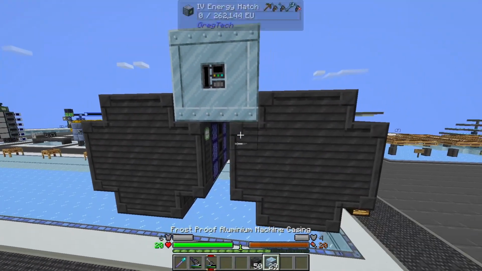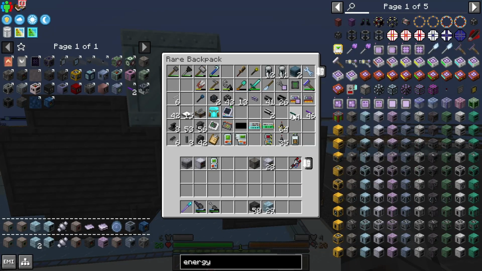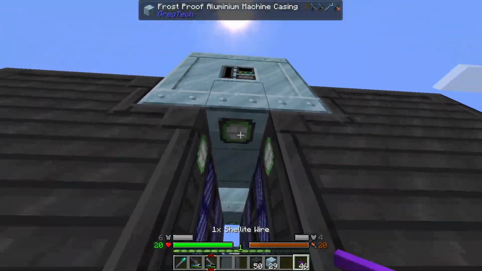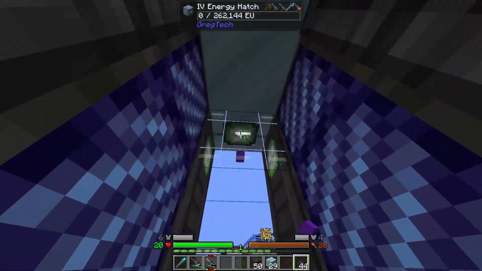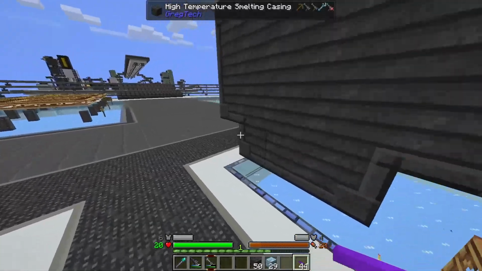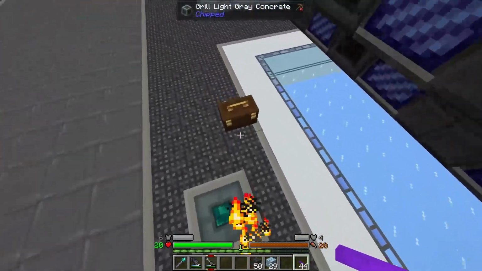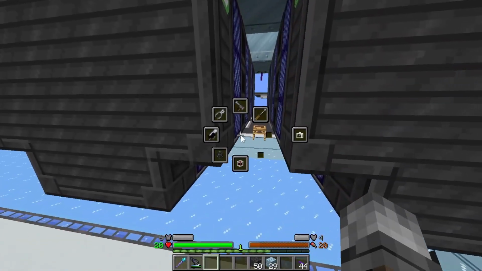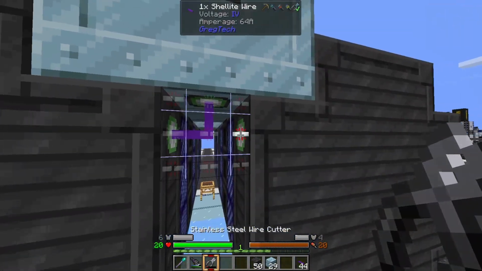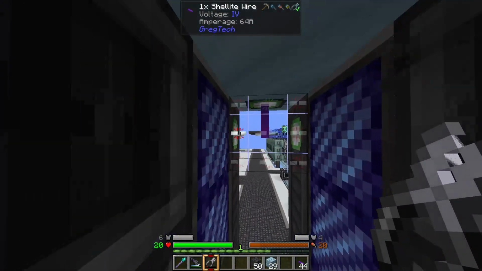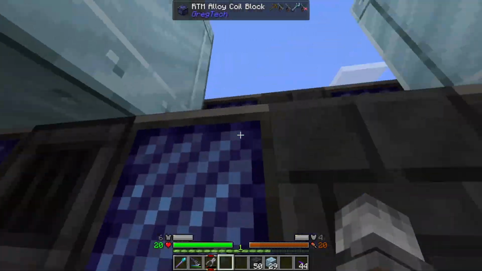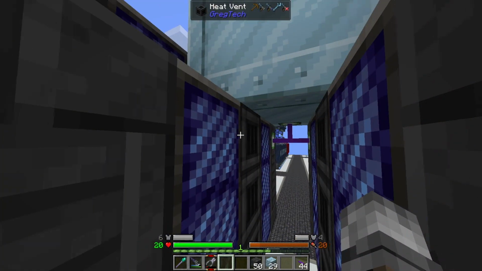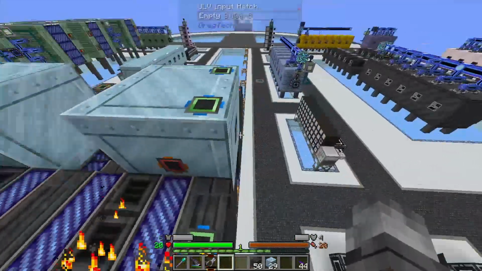Like that. Now power will go there and there. And my toolbox is here. Okay, wonderful.